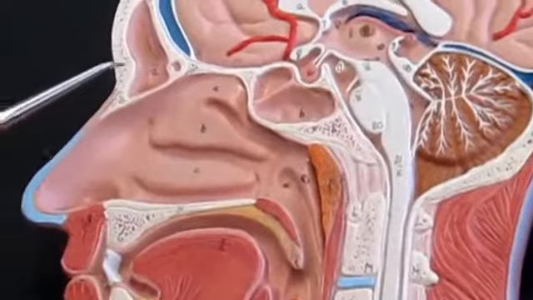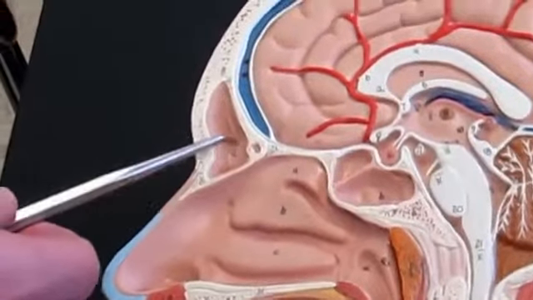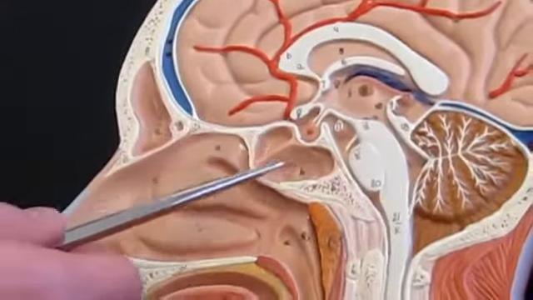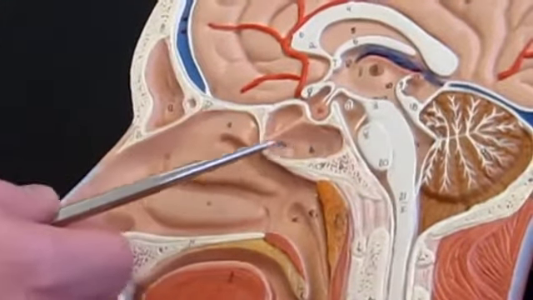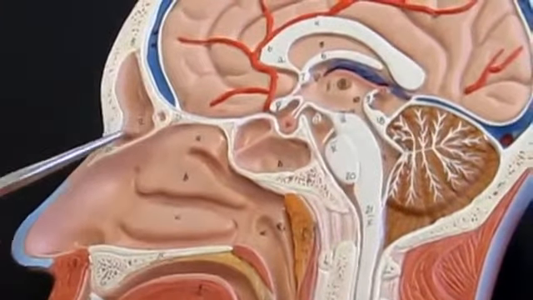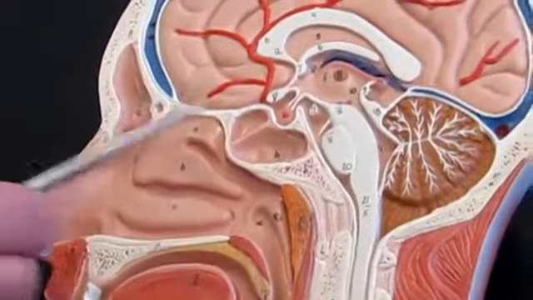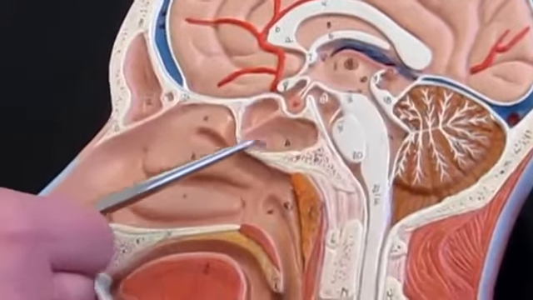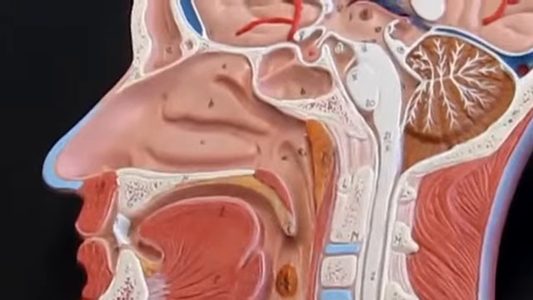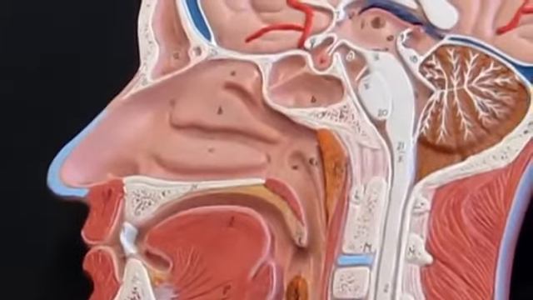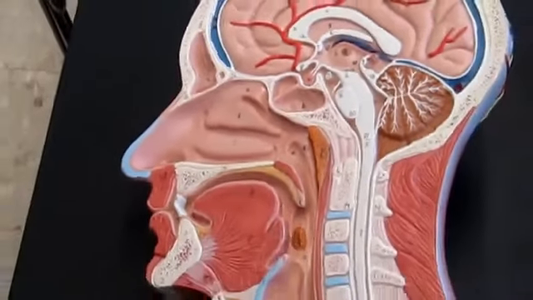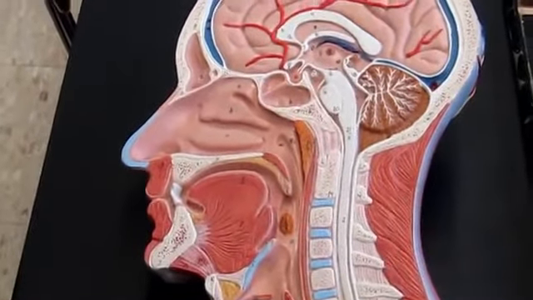We also have, attached to the nasal passages by little channels, these openings, which are some of the paranasal sinuses. The ones that we can see here are the frontal sinus and the sphenoid sinus. We'll see a picture in a couple of minutes where we see the other paranasal sinuses. But those sinuses help to lighten the skull, and they also provide nice resonance chambers for speech.